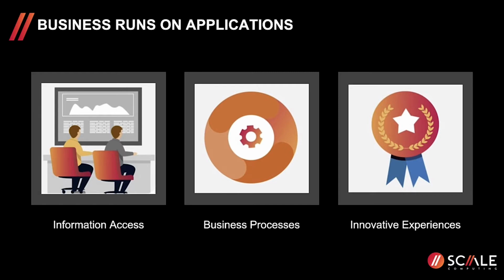In addition to everything that was just said in the last presentation, the businesses that are successfully deploying digitalization capabilities in their environments are doing so for really three reasons. It's access to new information, implementing new business processes, or possibly just innovating in the customer experiences they're putting out there, in terms of the people interacting with the data and things out on their network, out at the edge of their environment.